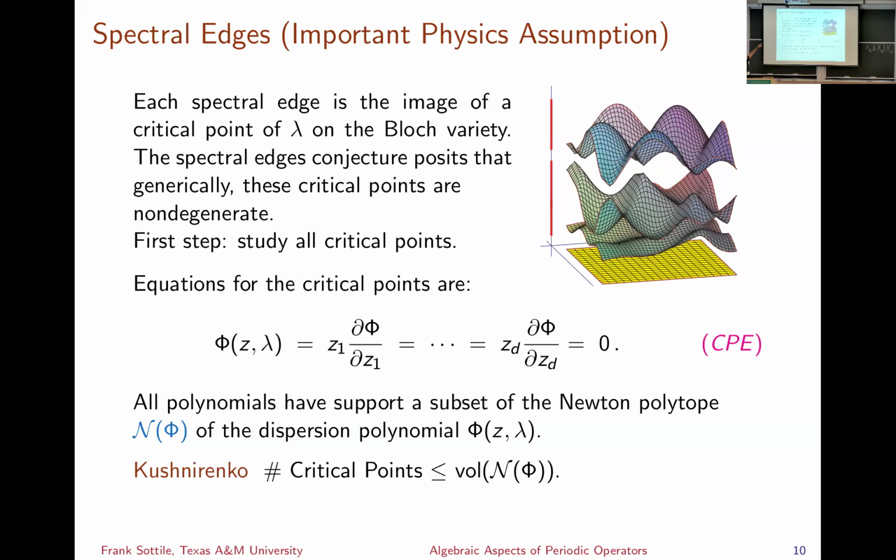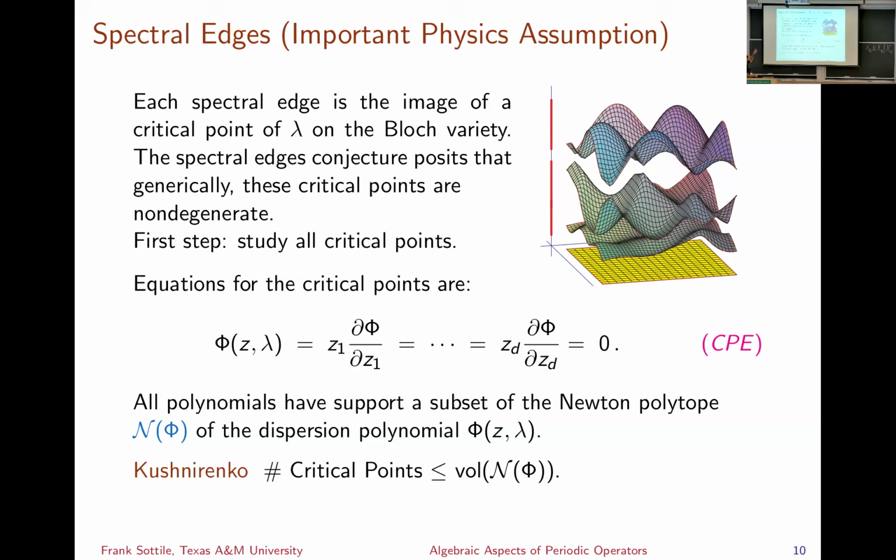So here's another example, which is algebraic in nature. It has to do with spectral edges, and I point out this is an important assumption in physics. So like any delicate thing in physics that appears to be true, it's assumed, and people get on with their lives. And we mathematicians are sort of going behind the parade with shovels and picking things up. And it's a pretty wonderful stuff they leave behind.